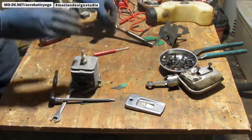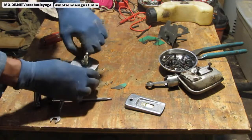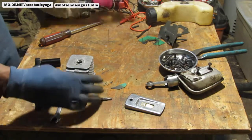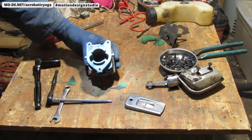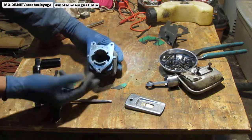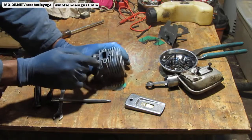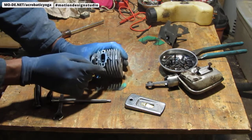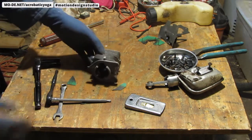So, alright, let's get this spark plug off. Spark plug's out. Yeah, it's pretty, a lot of carbon deposits there. Let's clean. This needs some loving. All right, great. So we got it all separated. We're going to try to see how we move forward from this point.